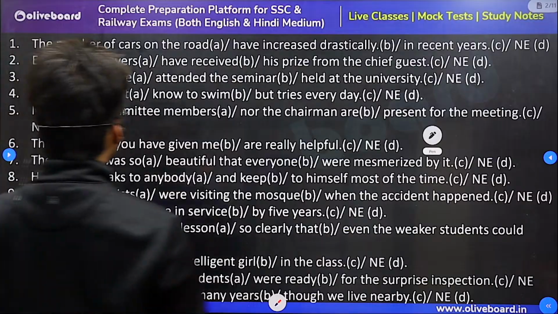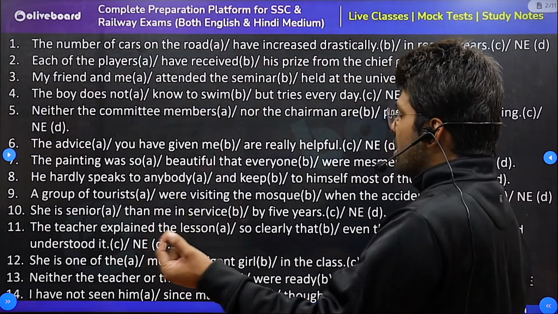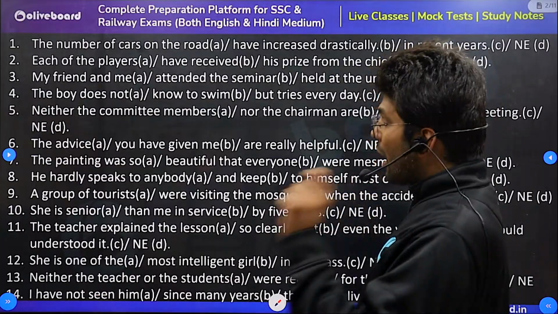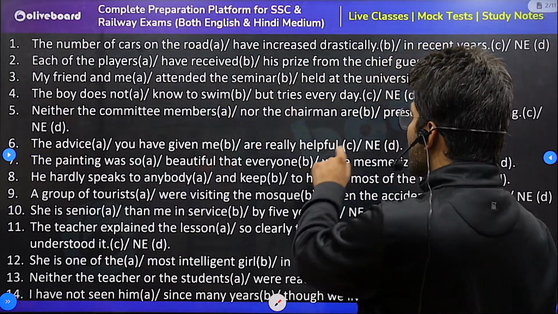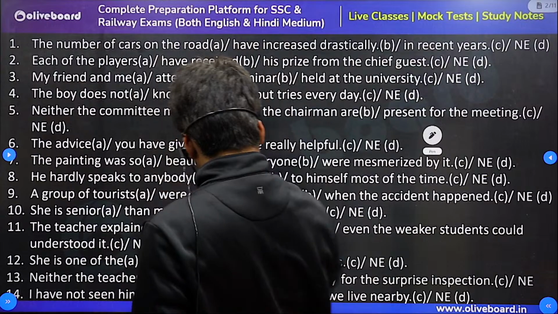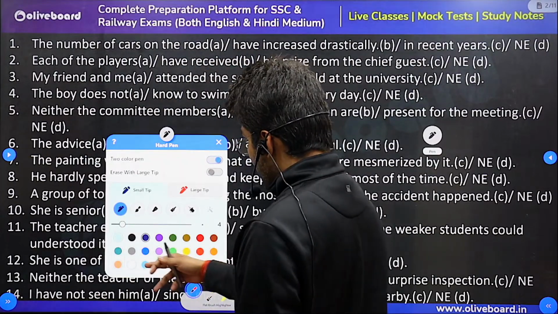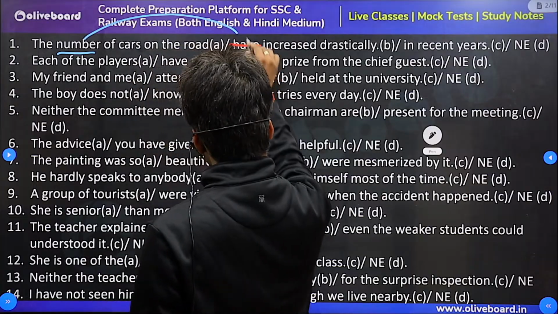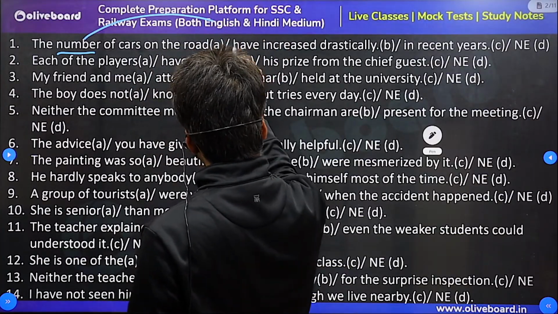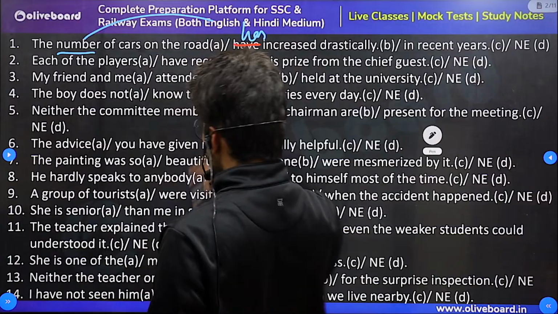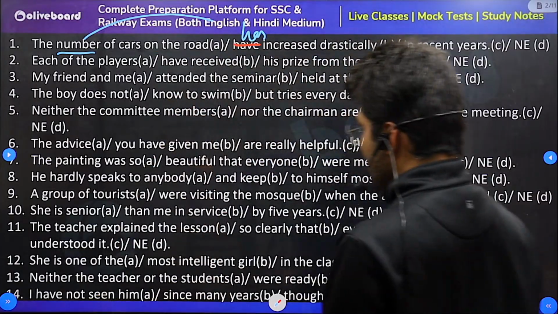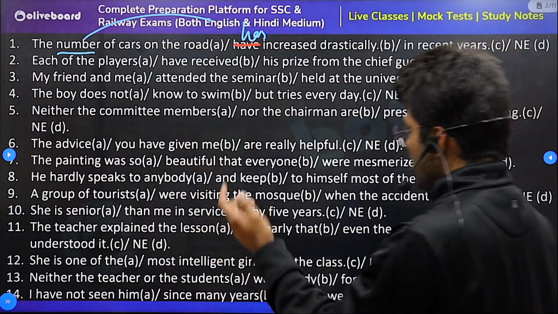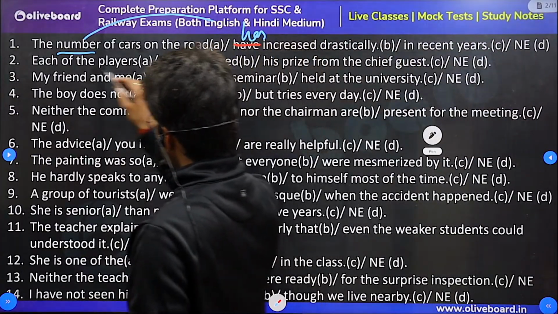Okay, everyone. A common determiner: a number of versus the number of. Quick revision. A number of takes a plural noun and a plural verb, but the number of takes a plural noun and thereafter a singular verb, because we talk about that number specifically, and that number is, that number has, not have. For that number specifically, cars is the object of the preposition. Each of the players: each is always singular, talks about one at a time, so not each have, each of them has.